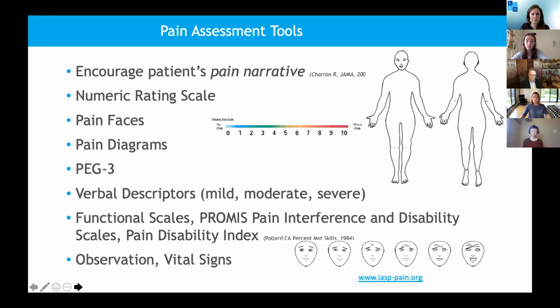So these are some clear tools that we use. I know that the numeric rating scale is something we've always historically used. Don't forget that's a static moment in time. Patients with chronic pain always live above a 6 out of 10 of pain. So that is not helpful to me at all. I actually do not use it. The only reason that I sometimes record it is because it's required of me to report it to insurance companies for authorization purposes. I find it completely useless.